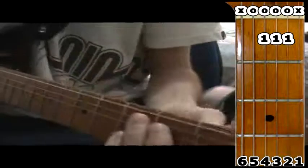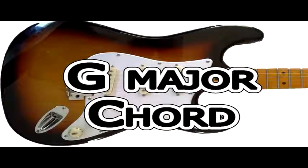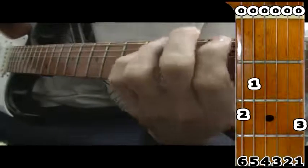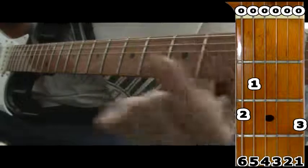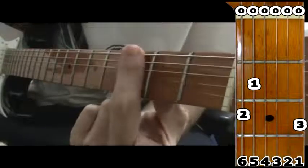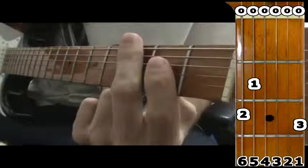Now let's move on to the next chord. Now we will play the G major chord, G for golf, G major chord, and we will only use the second and third fret of the guitar.